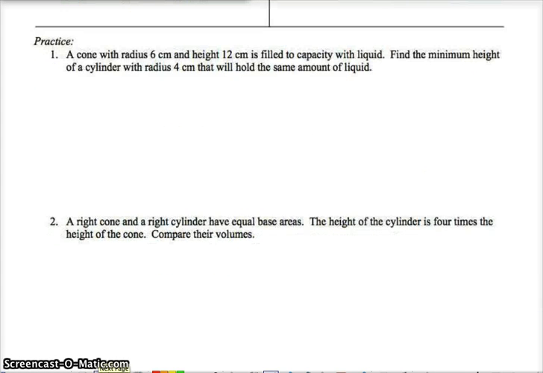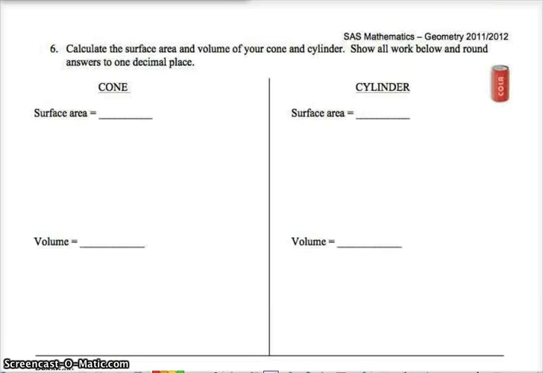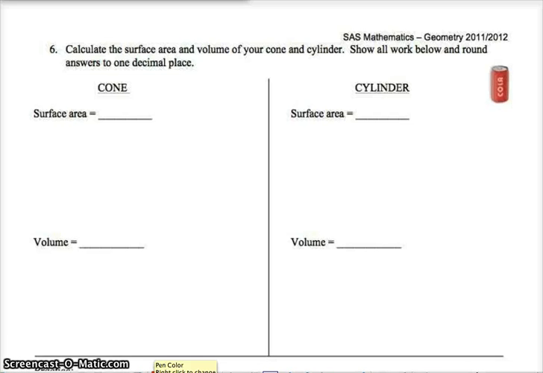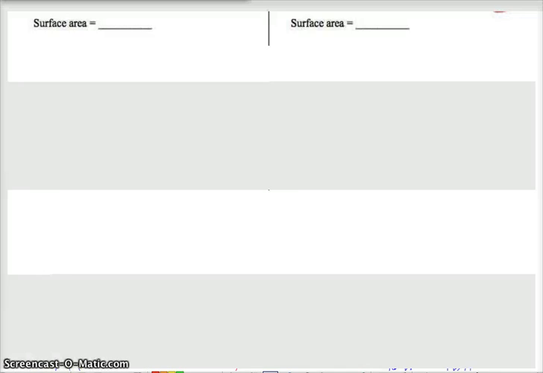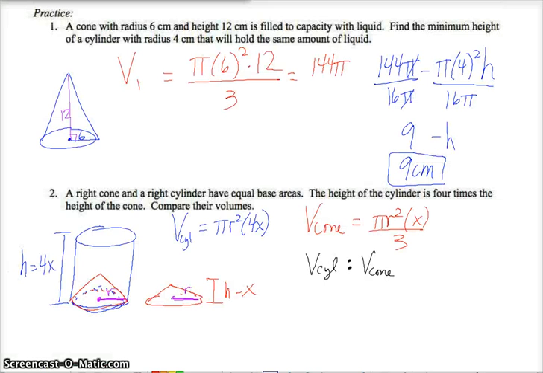Okay, what I think you should do now is pause and go ahead and solve these problems, and then you can check them when you're done and see how you did. Okay, if you notice here, you can't do these problems. It says calculate the surface area and volume of your cone. Well, that was only if you did the activity from the front of the page. So if you did that at home, great, you could find the volume and area of your cone and cylinder. However, if you didn't, I can just make up some measurements in class and we can practice then. And instead, you can just jump down to these bottom ones. So if you haven't done the bottom ones, you should push pause and try again. But if you have, then go ahead and check your answers here.